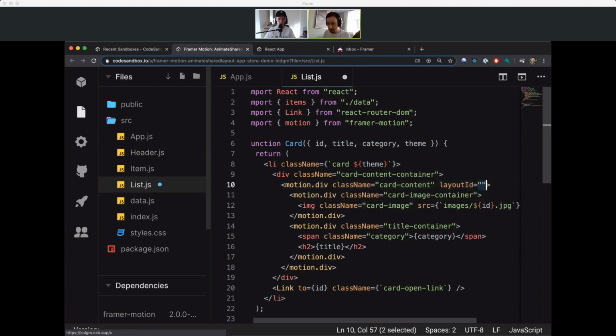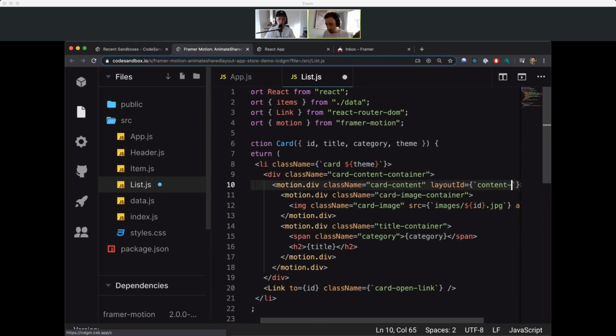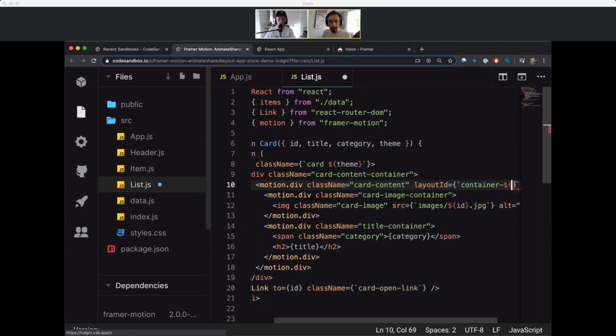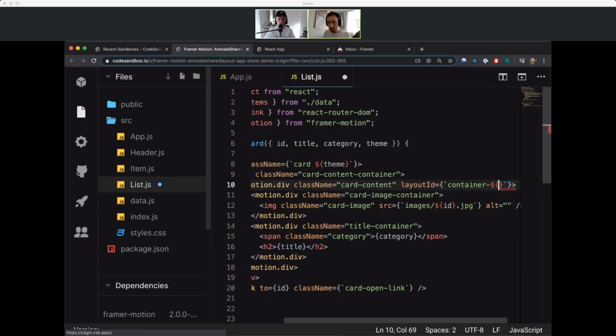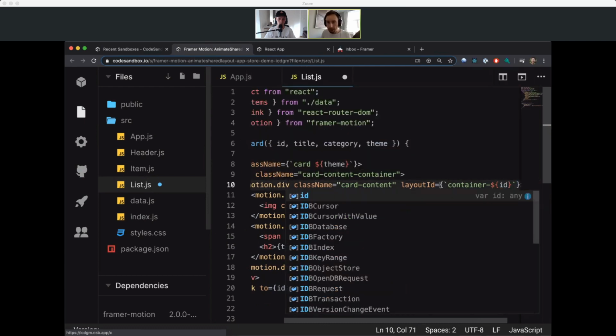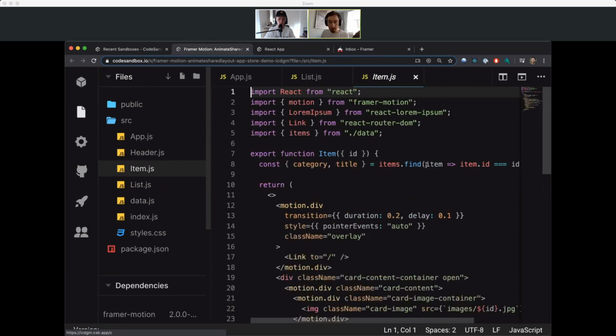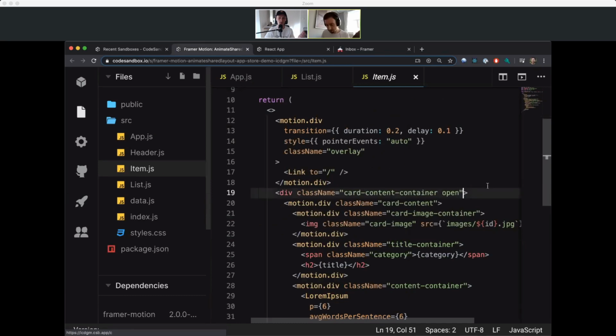Actually, what I want is a template thing. I don't want content container. So if I give this an ID to make it specific to the card, and then I'll just copy paste this, and then if I go to my item view, and give it the same layout ID.